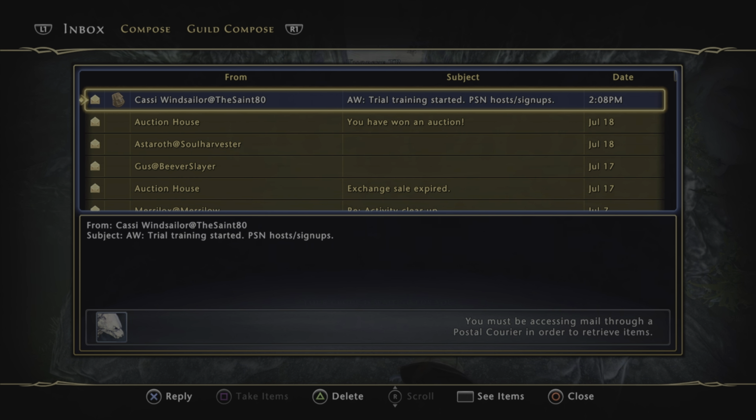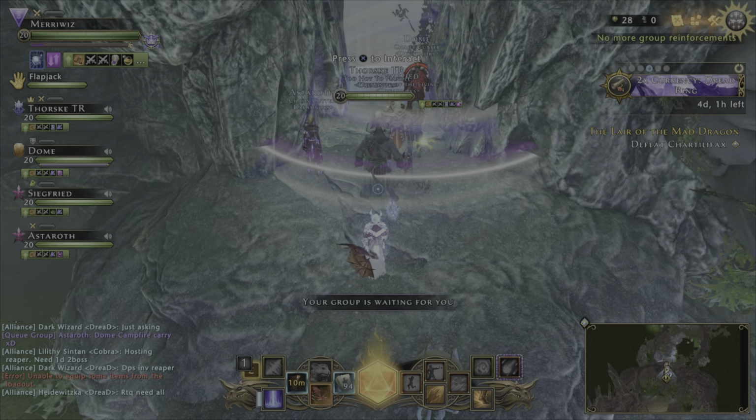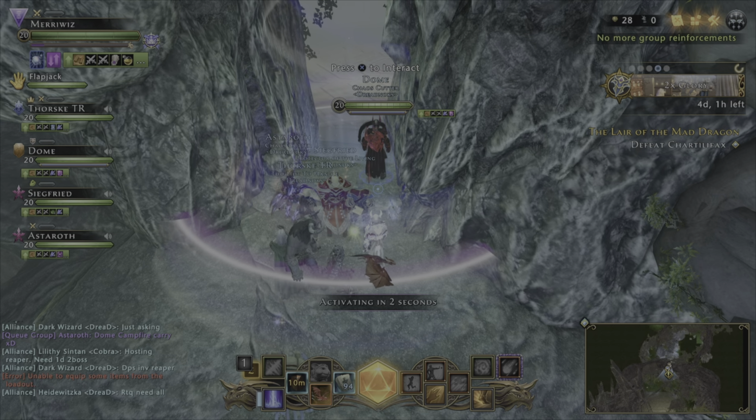Ah yes, I recall now. This was the day I randomly got sent a polar bear, and I'm still not entirely sure what that was about. For some reason, a guildie just sent me a polar bear. Can't say no to a random polar bear though, right?